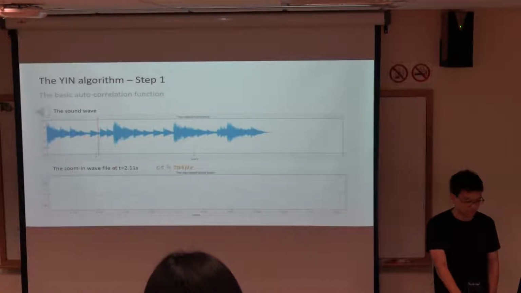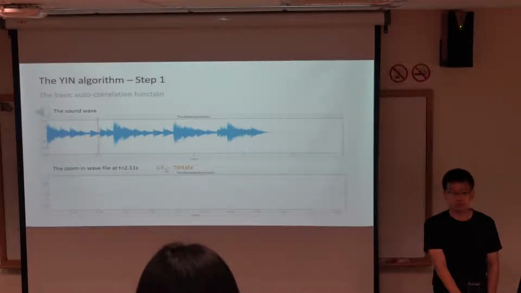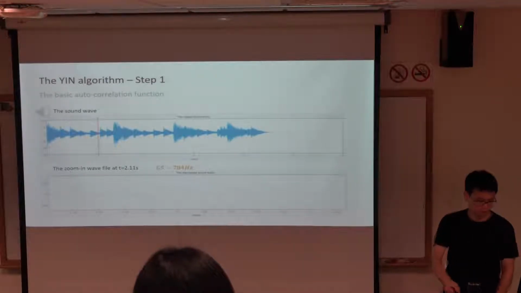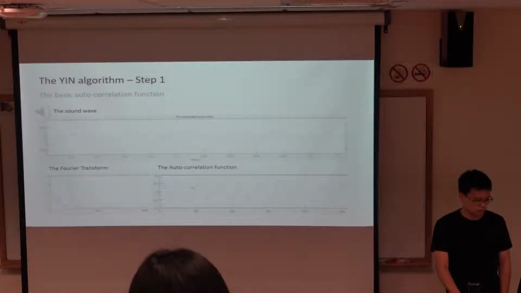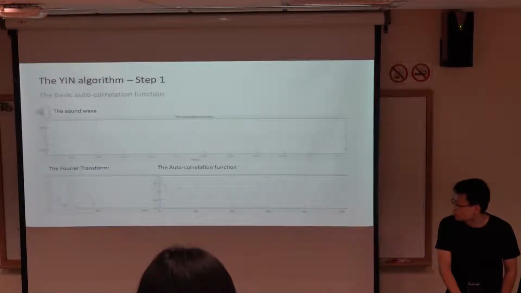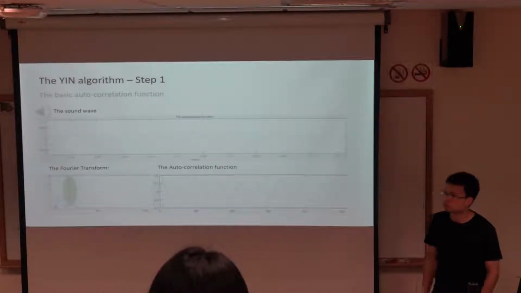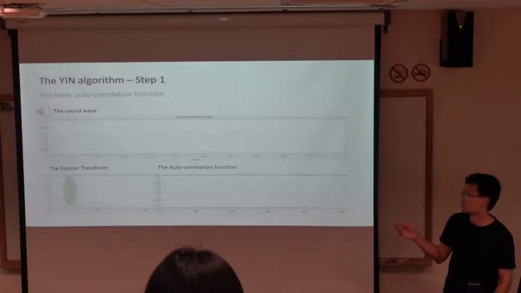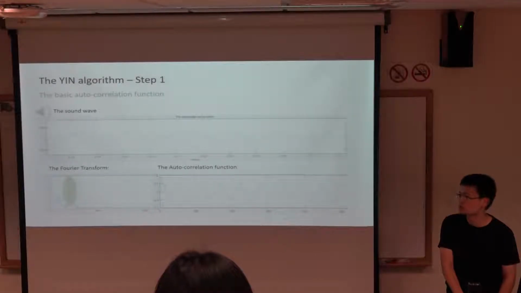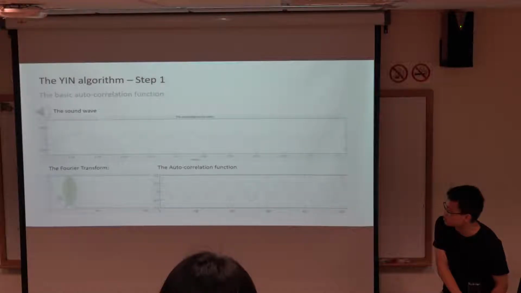I can judge from my ear that it's a G5 note, approximately 784 Hertz. However, how does a computer do this? If you calculate the DFT spectrum, it would be like this. This time we want to find this peak, and these are noises. So this time we don't know. If you remember in the oboe sound, the noise is very low compared with the peak. However, this is very high, so we can't use any frequencies here.